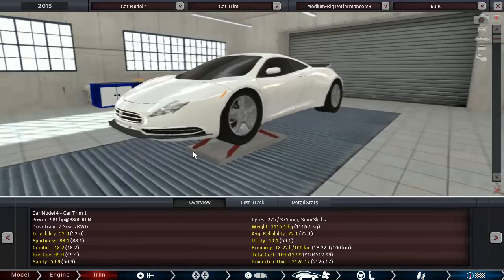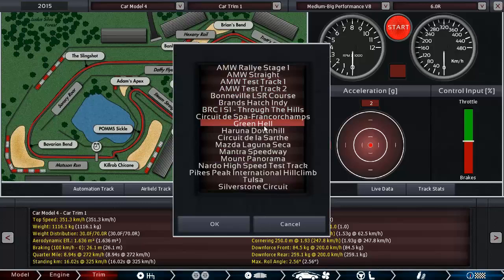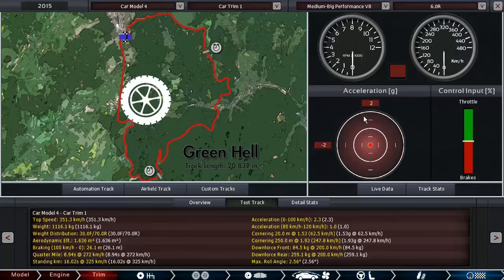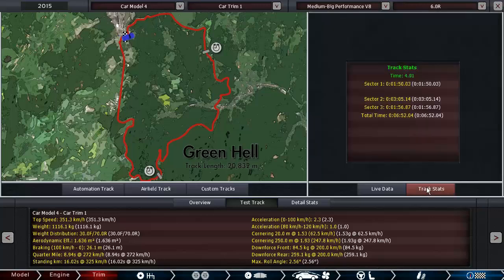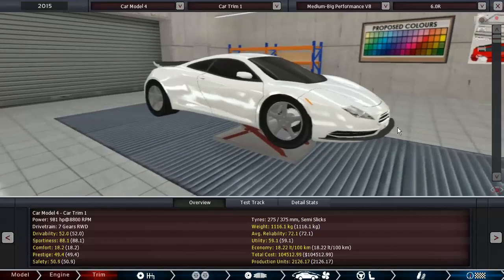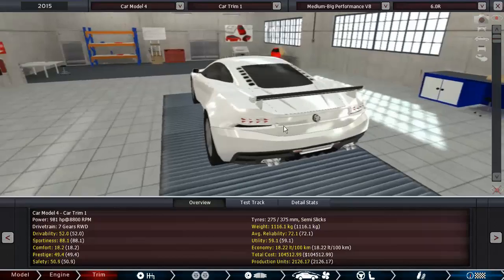1116.1 kilograms, 88.1 sportiness, and let's see what it does. 0.4. So there we have it. That is a mid-engine supercar that does the Nordschleife in less than 7 minutes and looks awesome.